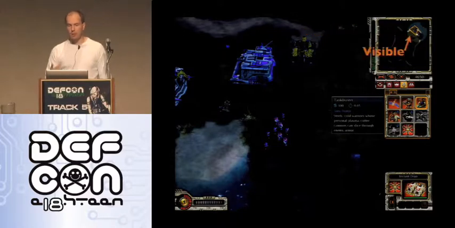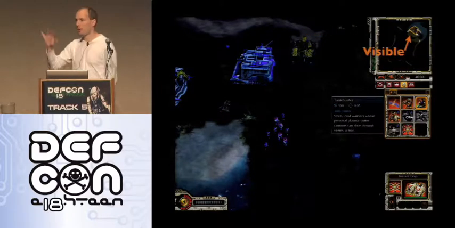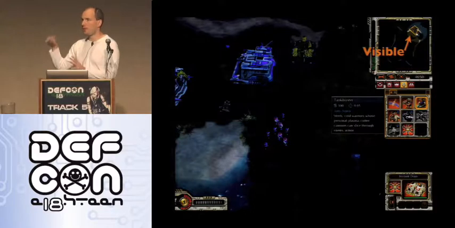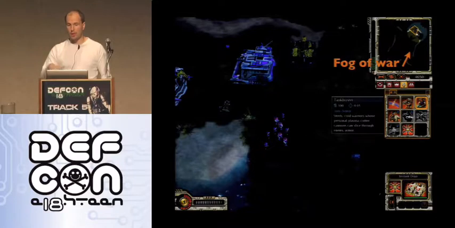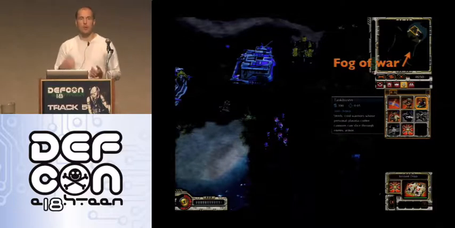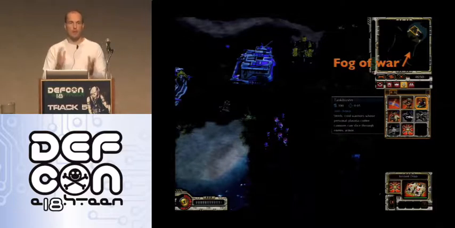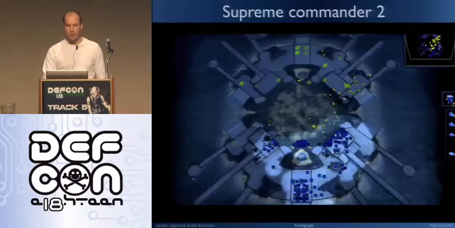And you see there is a part which is visible, which is the part where you actually see your opponent. If your opponent is in this visible section, you see it. And if it's not in this section, it's what we call the fog of war. It's where you don't have any line of sight. If your opponent is here, you don't see it. The entire idea of the map hack is actually to remove it.